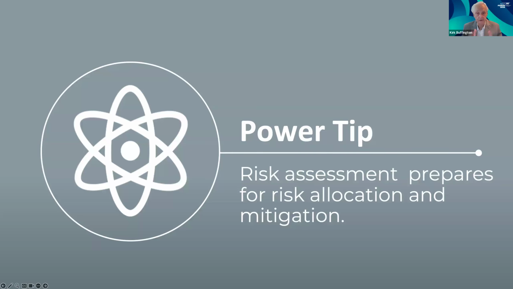Once we identify those risks, we assess them, which prepares us to both allocate the risk and mitigate the risk. Allocation and mitigation go hand in hand. Allocation is simply the idea of shifting risk. We allocate or shift risk through insurance. We also allocate and shift risk when we make the determination to do a construction manager at risk contract, which shifts a lot of the risk over to your contractor supplier side.